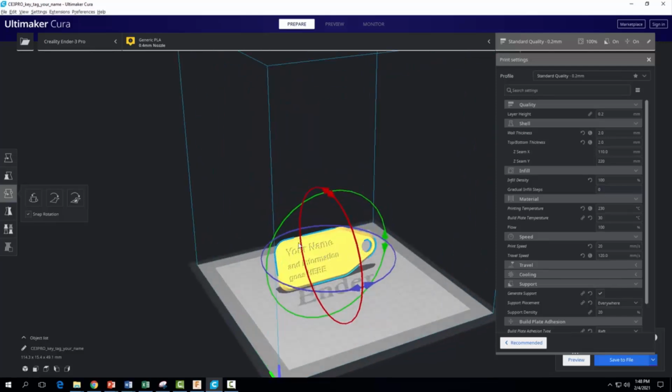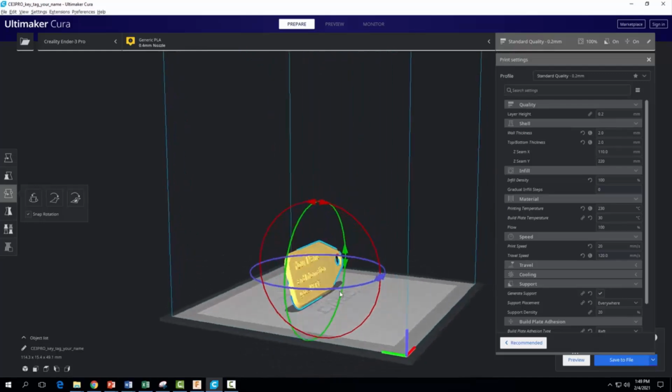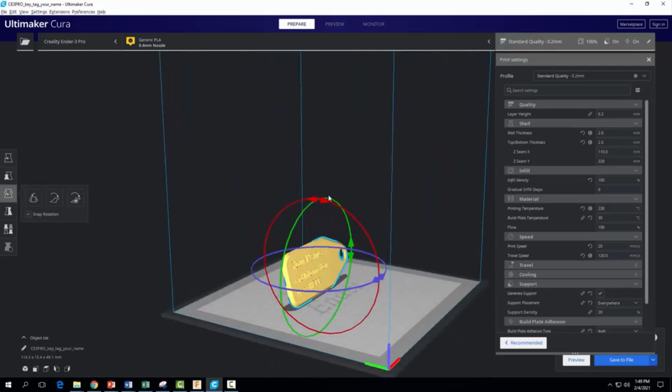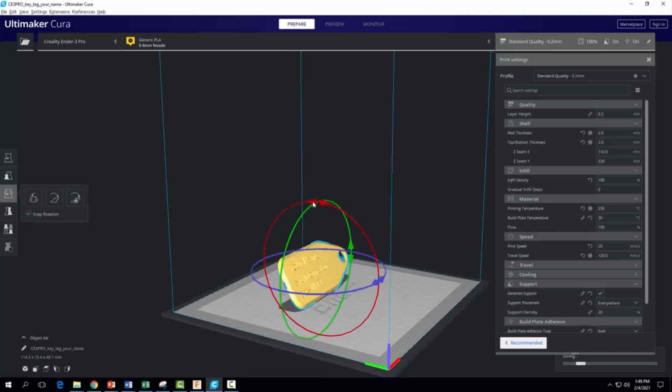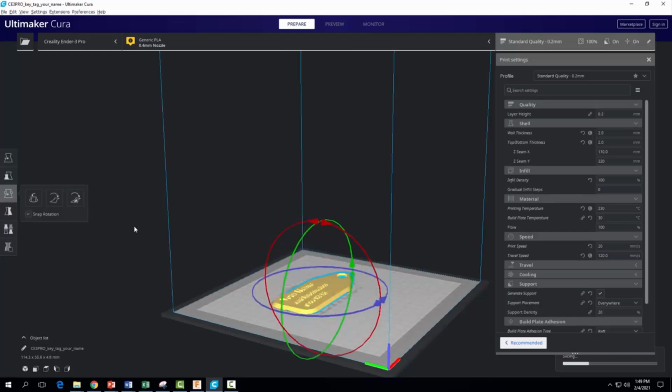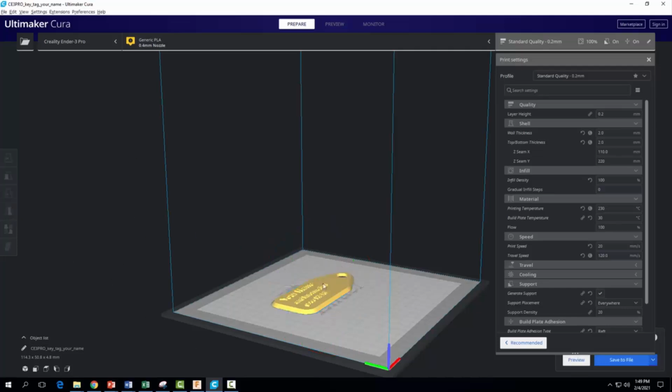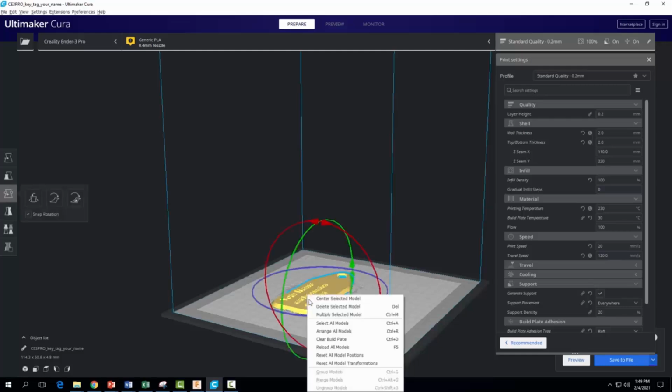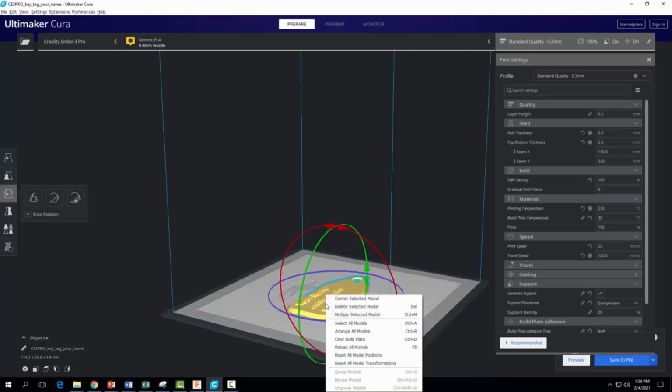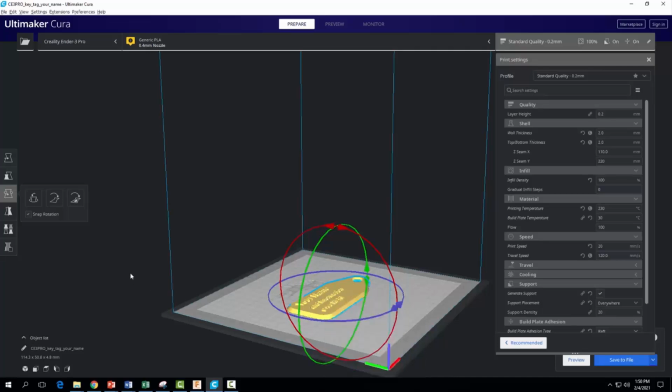Okay, but when you 3D print, you're going to be printing layer by layer by layer, so this is not a good position. You don't want things to overhang like this, okay? So let's just go back to what it was before and make it flat, okay? And then if you click off anywhere here, okay, and then if you right click on your object, you'll get some other options. So let's go ahead and center selected model. Okay, and if you right click, if you ever want to make more, you can multiply it and print 2 or 3 of these. You can clear it and all sorts of other options. Okay.